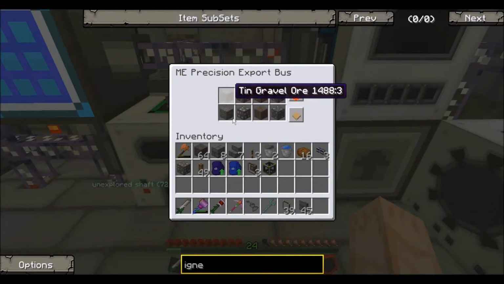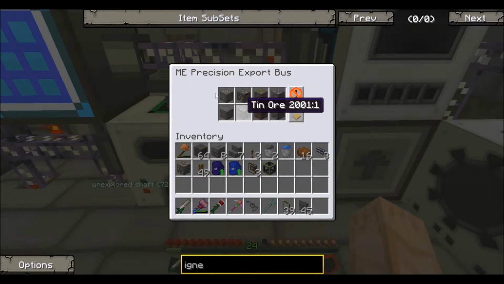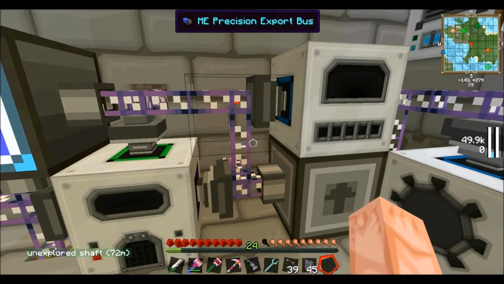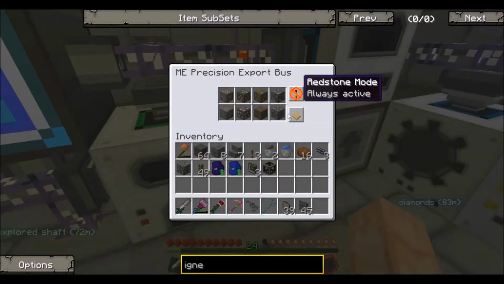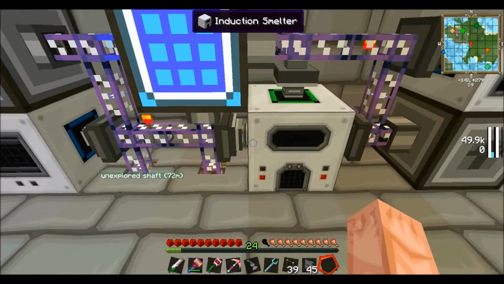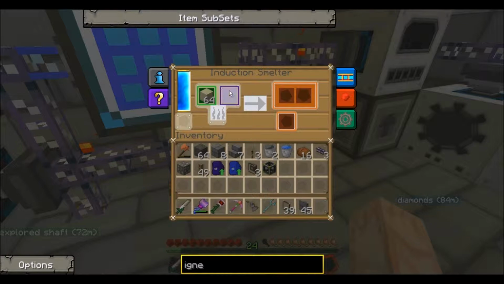And of course I don't have all the gravels, so I may have to have one for gravel and one for tin, or one for regular ores. But anyway, they move single items at a time just because it doesn't need to go fast, because this isn't going to keep up. So that will go into this slot here.